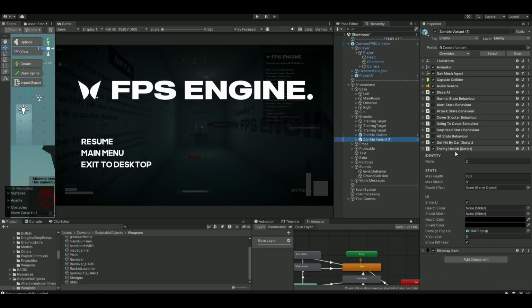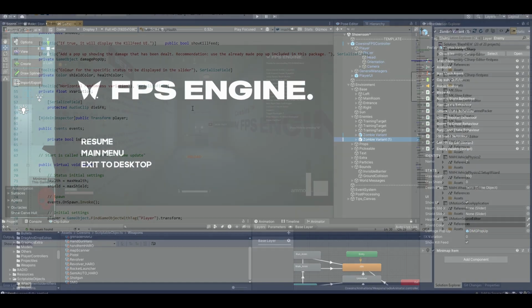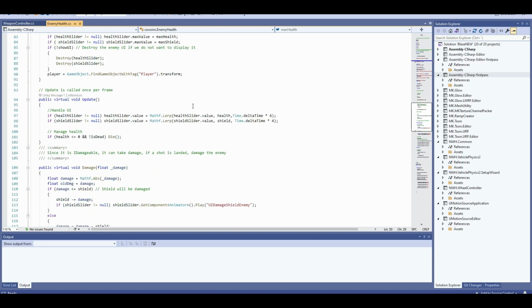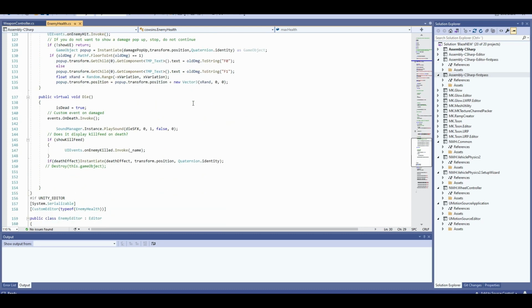In this enemy health component as well, if we go in, it's pretty simple. The only thing I do here is basically I comment out the public virtual void here. When he dies, I don't want the game object to be destroyed, so I just go in and comment that out. Otherwise, the component will actually destroy the game object, and then you won't be able to play your death animation. Okay, that's the only thing I did there.